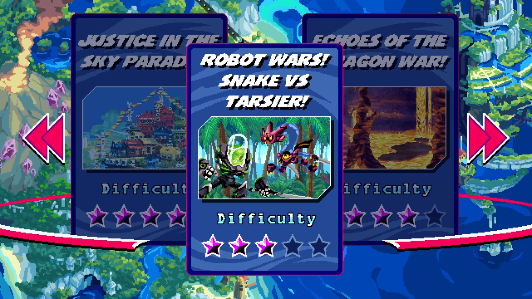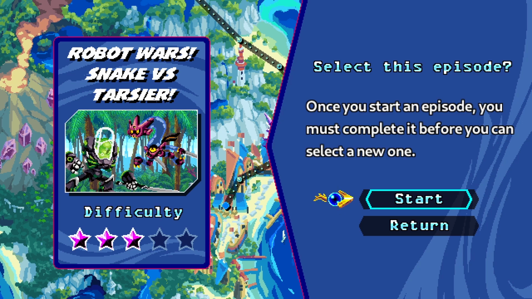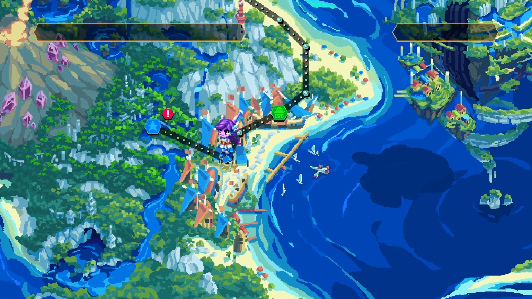So Robot Wars, Snake versus Tarsier. I think Tarsier's a type of animal bug thing. We will not be able to go anywhere else until we finish this, so what do you say? We jump right into it. Here we go. Here we are, everyone. I forgot it was gonna be like that.